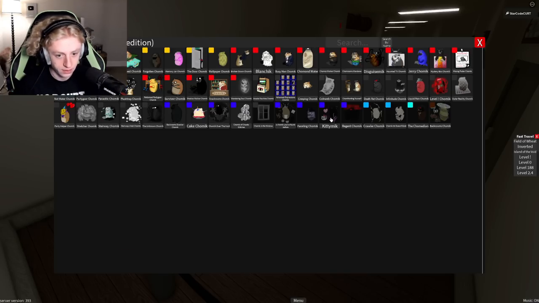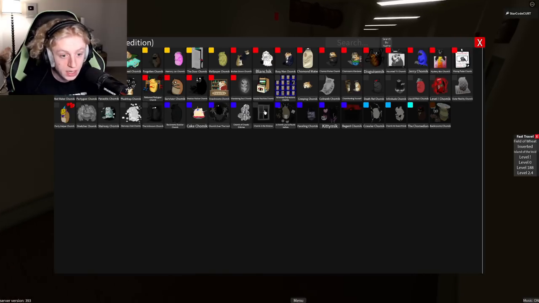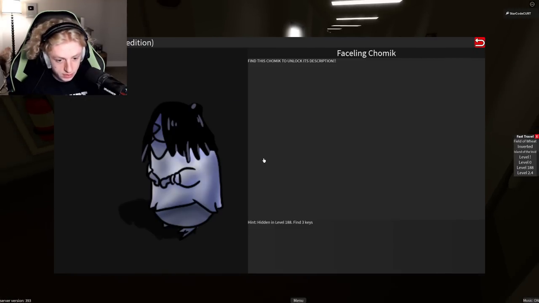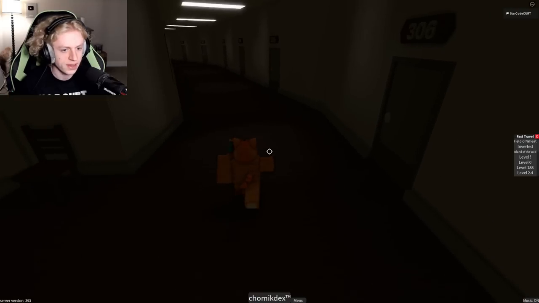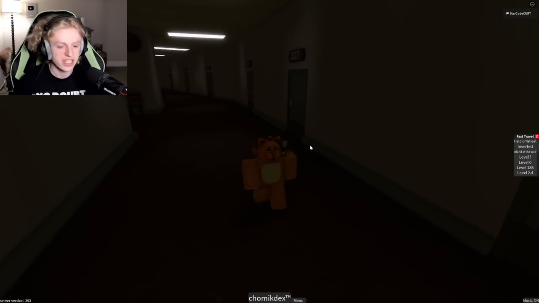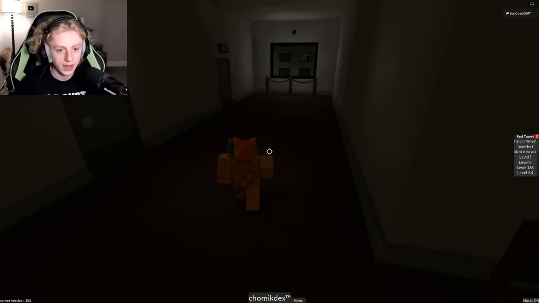Level Fun. Kitty Mick. Purple Rooms. Oh, I haven't seen that one yet. A Chomik you found before, hidden in the end. Okay, so it seems like Chomik in the Window and Crawler Chomik. Wait, did I check this one? Oh, okay, that one's also in this one. Find three keys. Interesting. I'm going to turn up my gamma real quick because it's dark. Also, whenever I turn up my gamma, it literally does nothing for you guys.